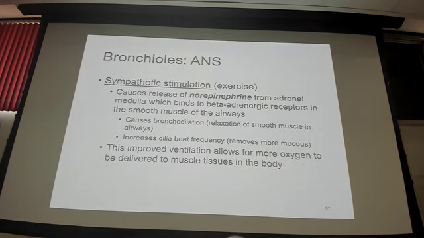Okay, just a quick bit about innervation. So sympathetic stimulation, right? Autonomic nervous system, that's what the ANS stands for, sympathetic stimulation. What do we need to do to get away from the tiger? Breathe, right? And breathing more specifically to get oxygen to our big leg muscles that are helping us run away from the tiger, right? So that's what it does. It opens the airway, bronchodilation, okay, to help facilitate air movement into the lungs and then into the tissues so we can get away from the tiger, all right?